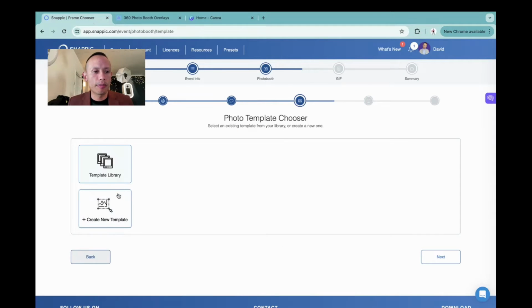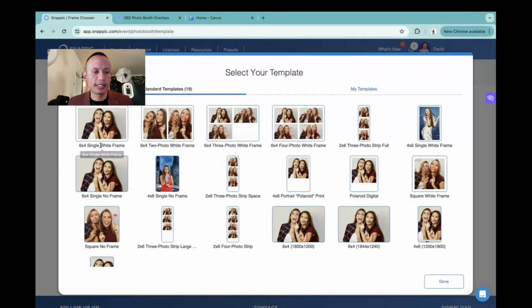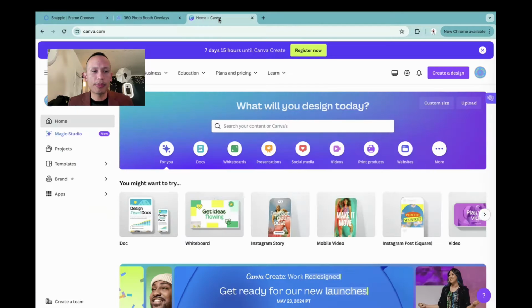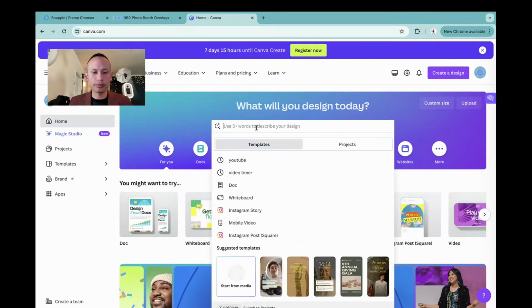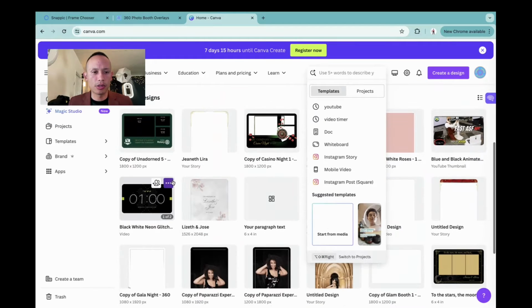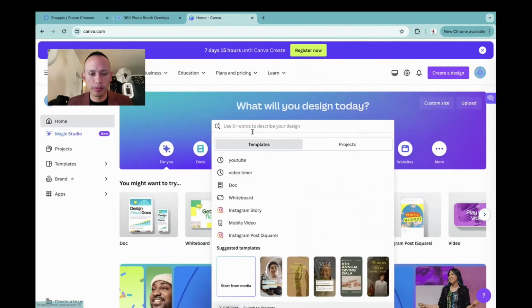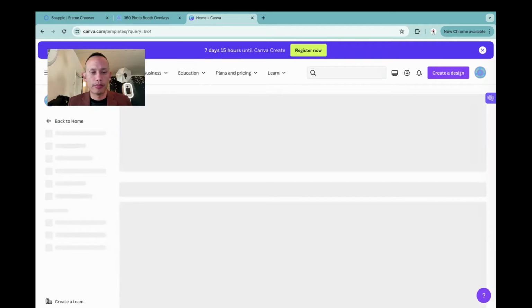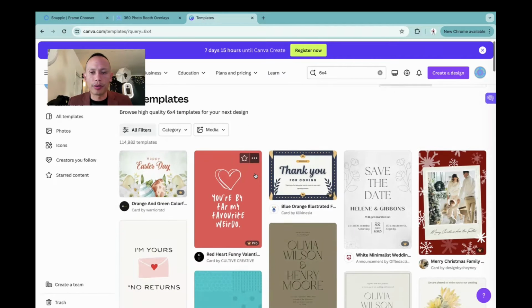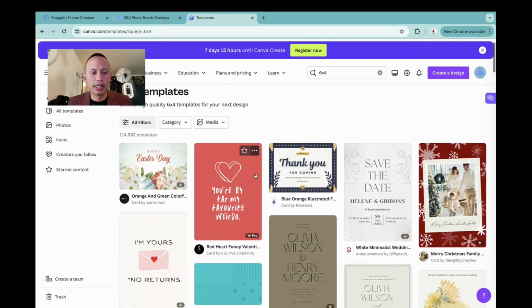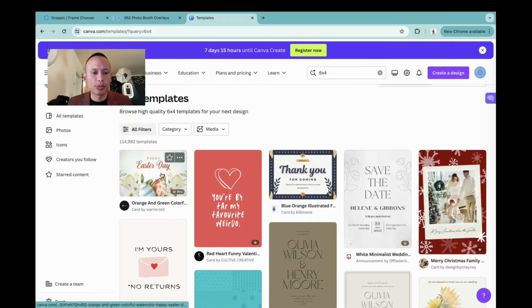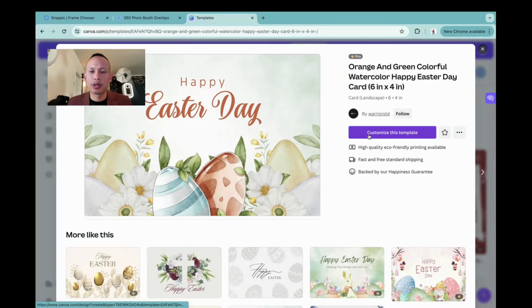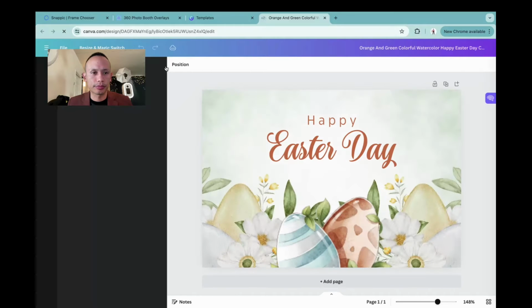So with Canva, we want to get the dimensions, and that's 6x4. Say, for example, you go to Canva and you type in, you can actually just go here. I want to start from scratch, just because I'm assuming that you will be starting from scratch. Say I type in 6x4 here. Okay. And I'll just click this one. It's a pro. And I'm going to go to customize template.